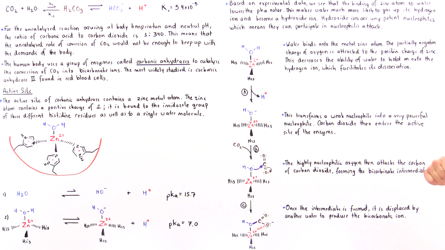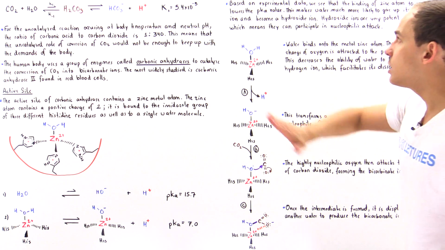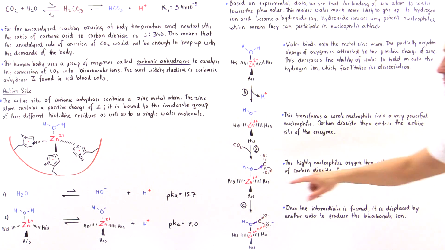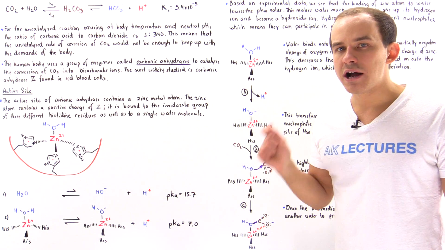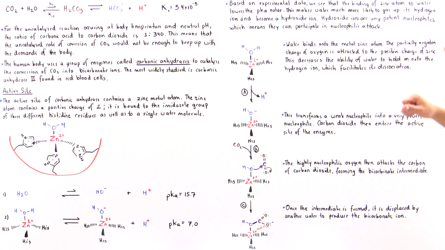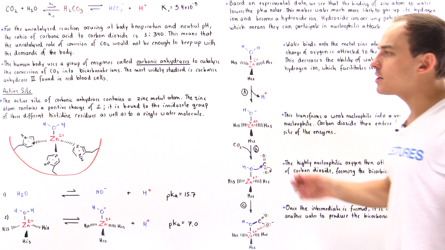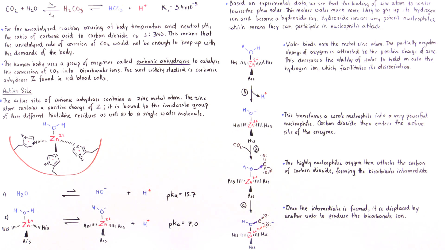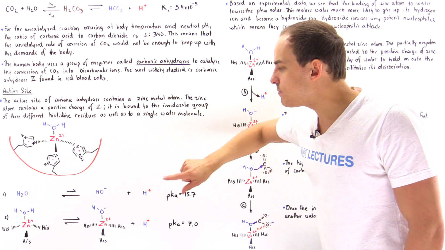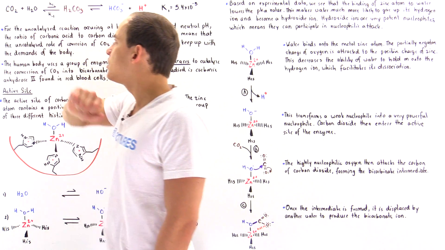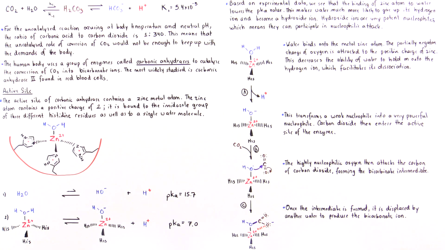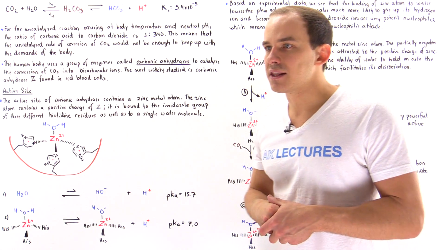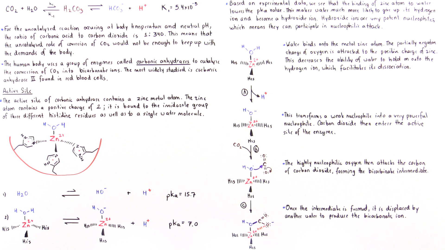Based on experimental data, we see that the binding of the zinc atom to water lowers the pKa value of water from 15.7 to 7.0. This makes water much more likely to give up its hydrogen ion and become a hydroxide ion. This is useful because hydroxide ions are very potent nucleophiles. Once we form that hydroxide, it'll be much more likely to actually attack the carbon of carbon dioxide to ultimately form that bicarbonate ion. Let's take a look at the reaction mechanism that takes place inside the active site of carbonic anhydrase.